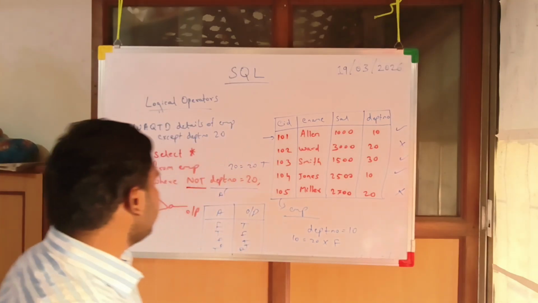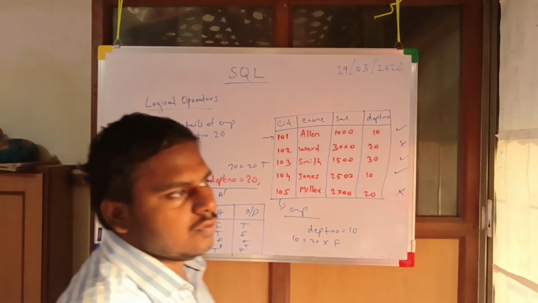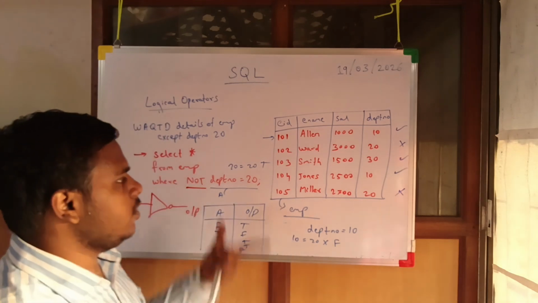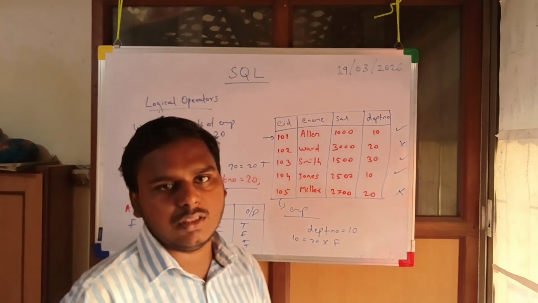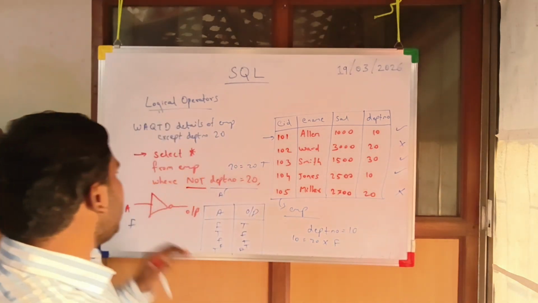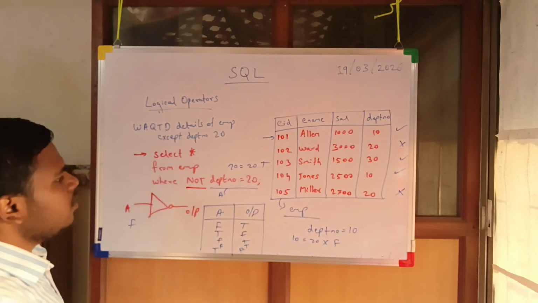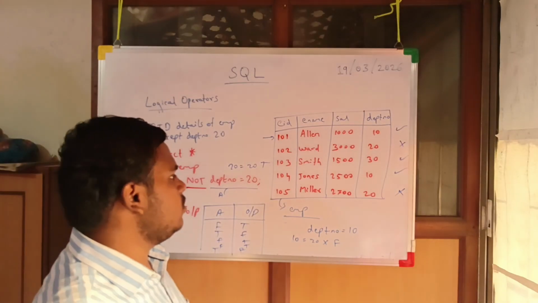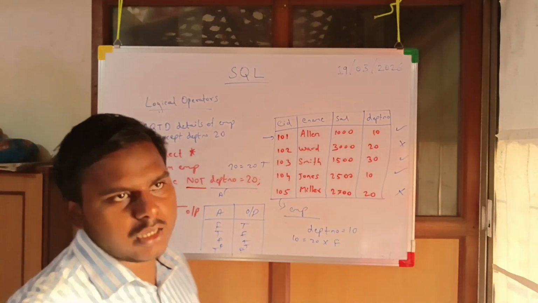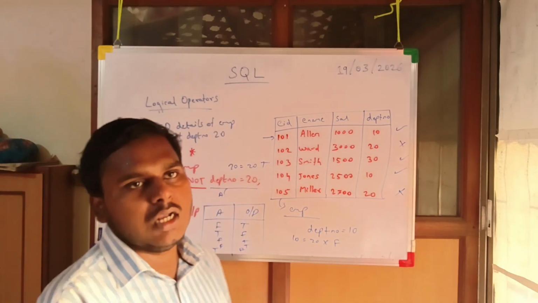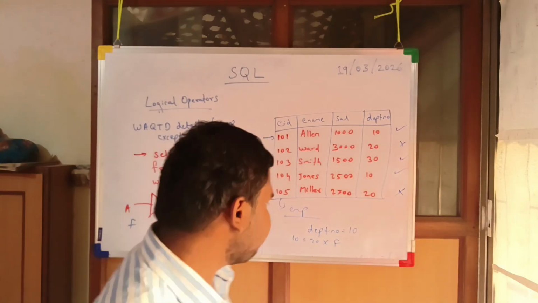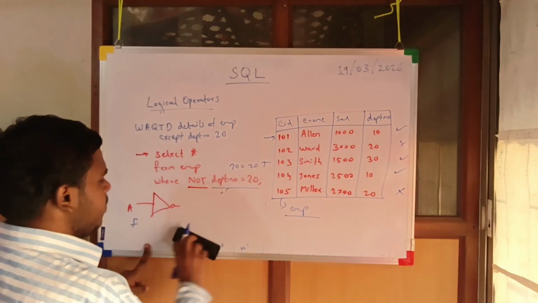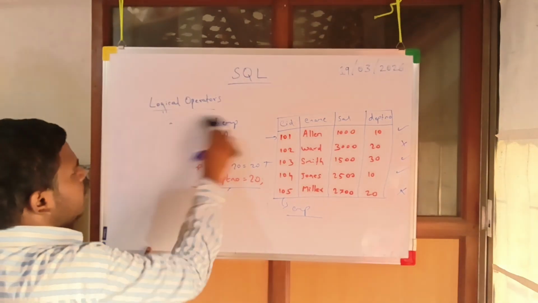So how will the from clause work? The from clause will go to the table, search for the table, and put the table under execution. The from clause works first, and after that the where clause will filter the condition. Now we have an idea how the not operator filters the condition. After that, what is the role of the select clause? The select clause will display the output. The where clause extracts the entire records, and from that, what I want to display is decided by the select clause. This is how the not operator will work.